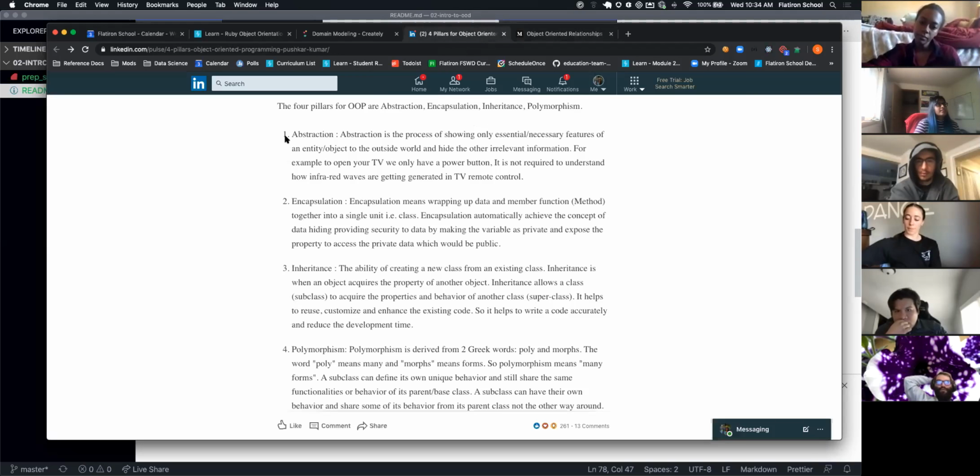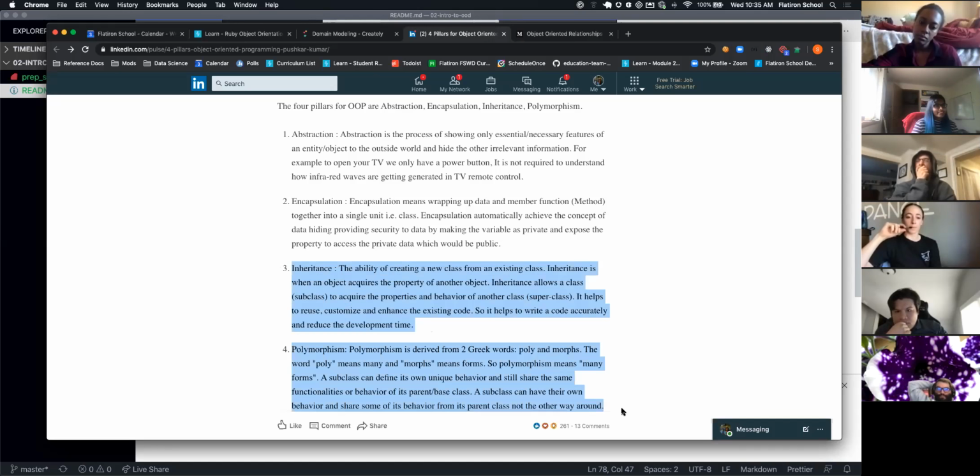And even taking a look at this, inheritance and polymorphism is something that we're not going to get into too much in depth in the world of Mod 1. I want you to keep that in mind. Polymorphism is definitely one of those concepts that are going to be more advanced, and it'll make more sense once you have a handle on object-oriented programming, what it is, and the concepts before. And inheritance, we'll get a slight introduction as we start working with frameworks that are available to us in Ruby, but we're not going to dive too much into inheritance. So don't worry about these two.